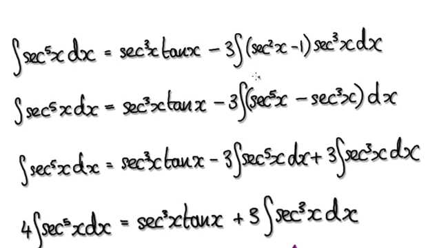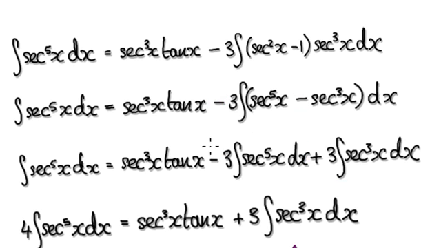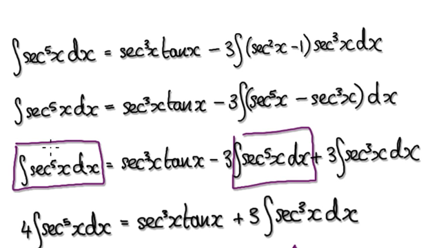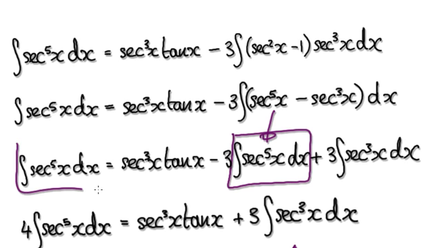So now break this up into 2 different integrals. So we've got 1 here, and then here you've got a minus and a minus, so that becomes a plus. This thing here. Now notice that this is exactly the same as this. So you've got one block, and then over here you take away 3 of the exact same block.